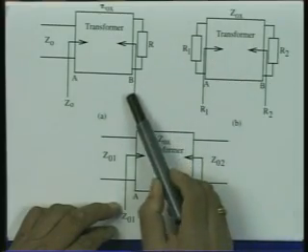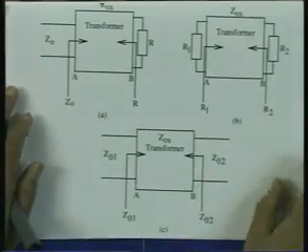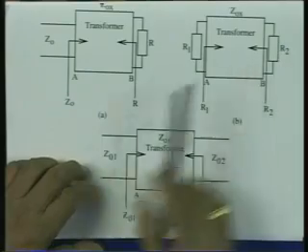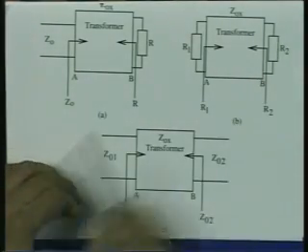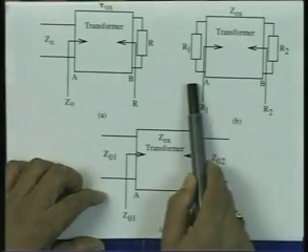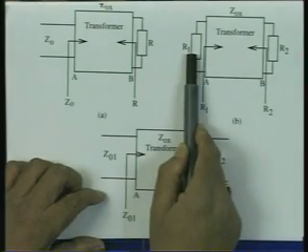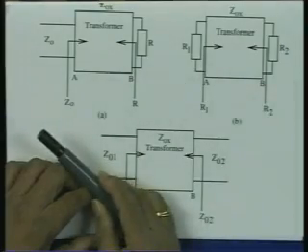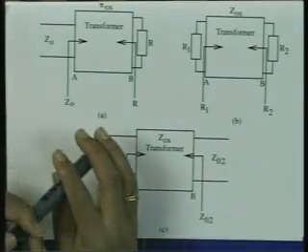The other possibility is that I have two different resistances which are to be matched by using some kind of a transforming device in between. So, let us say I have some electronic circuit on this side and some electronic circuit on this side, and both of them do not have the same value. If I directly connect them, there is a mismatch, so there is no maximum power transfer from this circuit to that circuit. So, I can introduce some device in between which will transform R2 to appear like R1 when seen from this side, and R1 to appear like R2 when seen from the right side. So, both sides the circuits see as if they are matched to the conjugate loads.